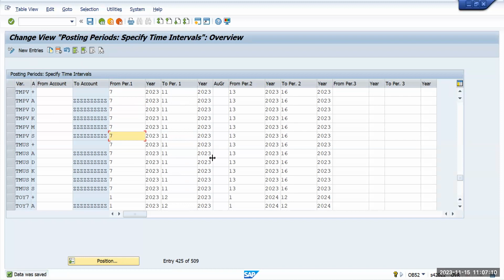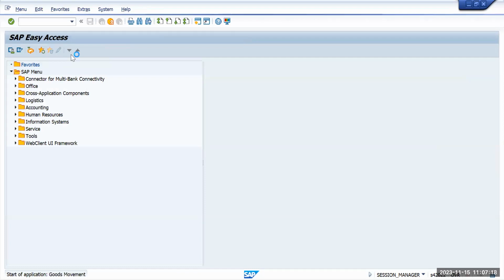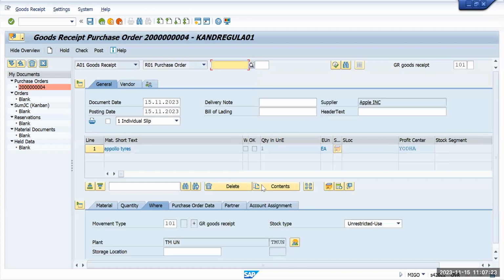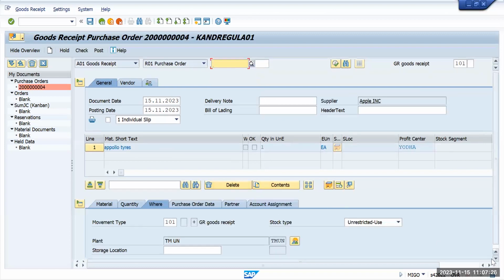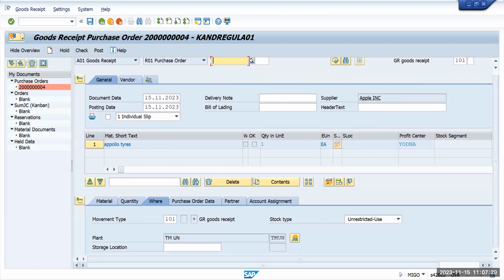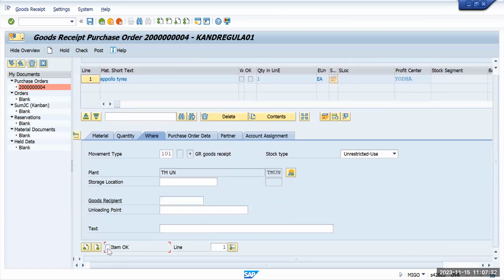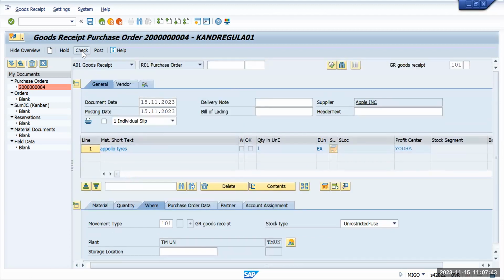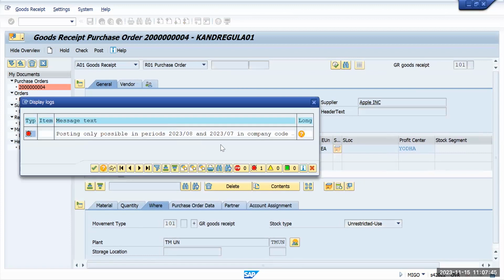2023 11 is correct. This is financial year 2023. Everything is correct. Slash n. Let me go to MIGO and press enter. Take this one, press enter. See, I can take a pause and resolve this error, but in a real scenario also, if we come across this kind of error, we'll see how we can check and resolve it. See here, it is still coming up, right?